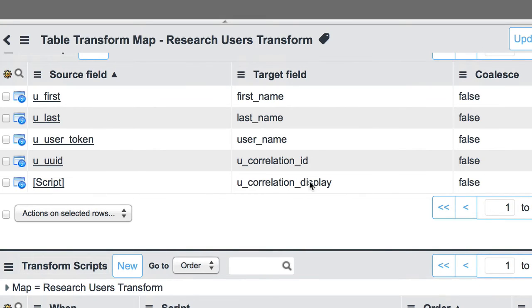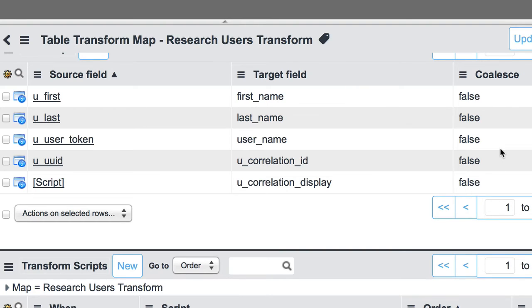We're setting a correlation display variable to a hard-coded Acme string. We're also bringing in the UUID and setting it on the correlation ID. The next thing we need to do is do a coalesce, meaning a coalesce is a type of primary key.